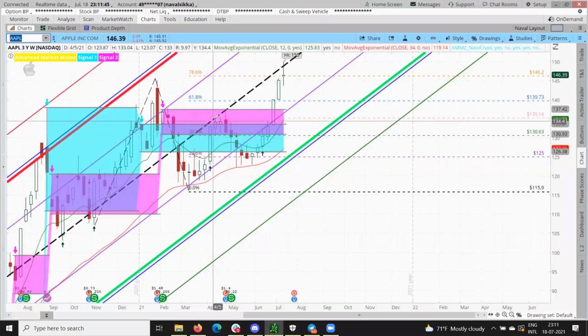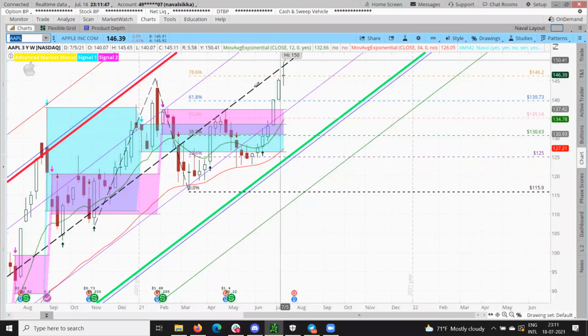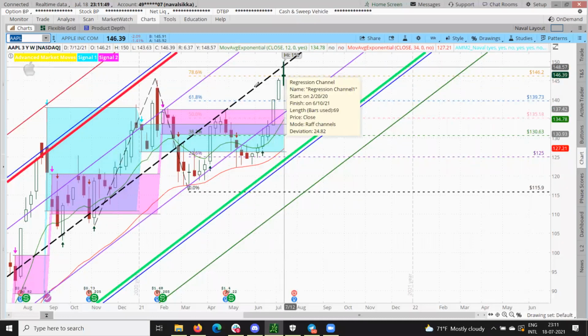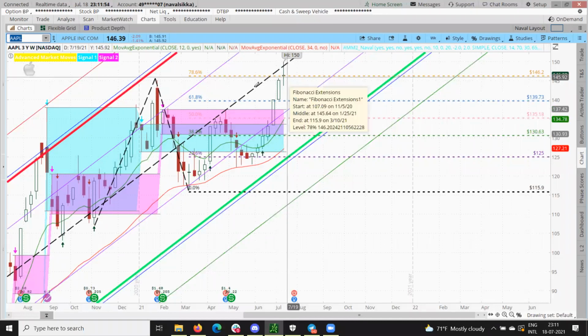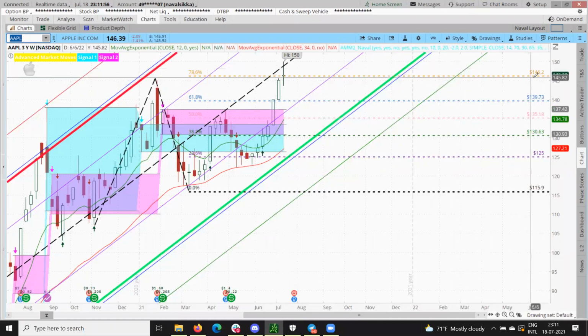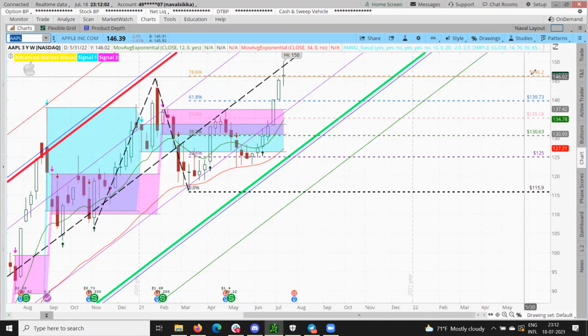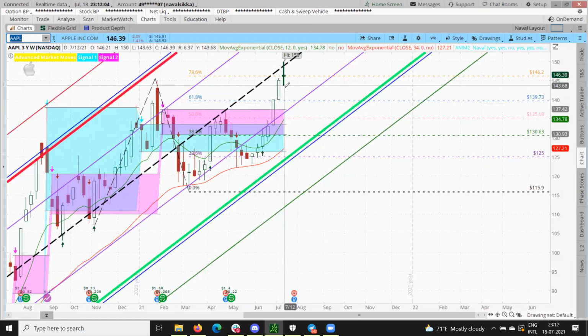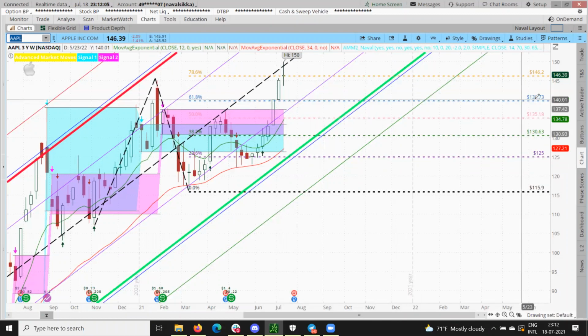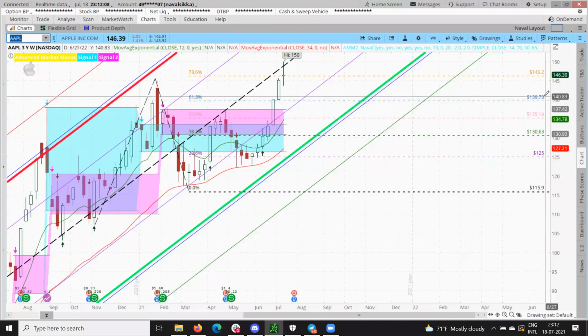And as soon as the trend line was also going, it tested the trend line, and right there it failed. It came back and closed right on that Fibonacci 146.2, which is like 78.6. Now the idea is if 146 sustains, we're going to come back and test 140. And this will be a really good entry point for Apple.